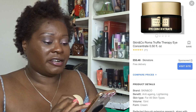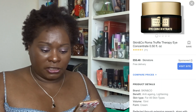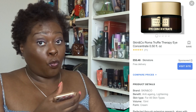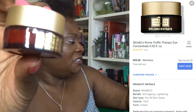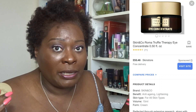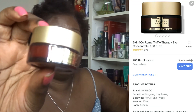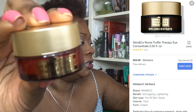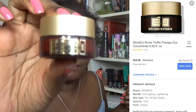This is the Skin & Co Truffle Therapy Eye Concentrate, created to target the appearance of tired eyes and puffiness. It's worth $66 in the States. In the UK, multiple sites sell it — iHerb, Skin Store, and 9th Avenue UK — consistently at around £53.72. One site has it for £100 but ignore that. So I'm getting a £53 product, and I'm definitely keeping it. Skincare is so expensive!